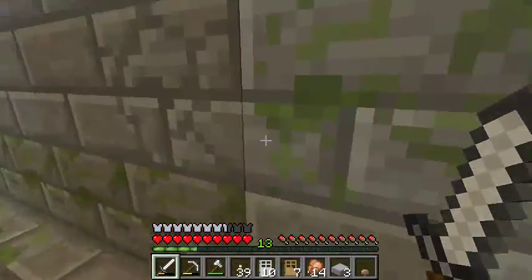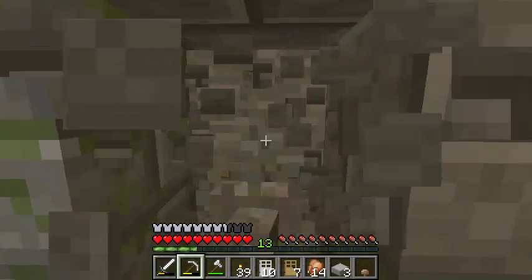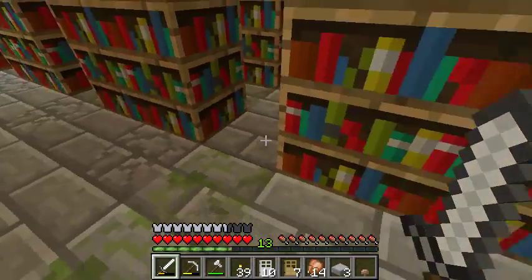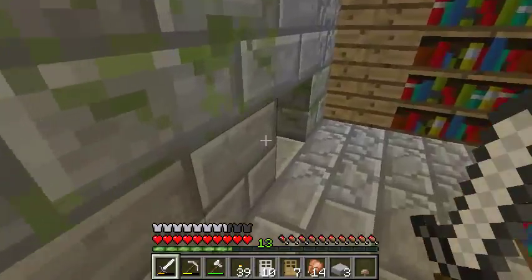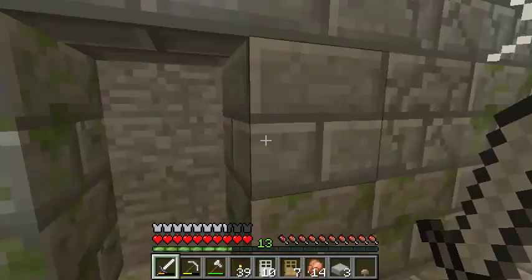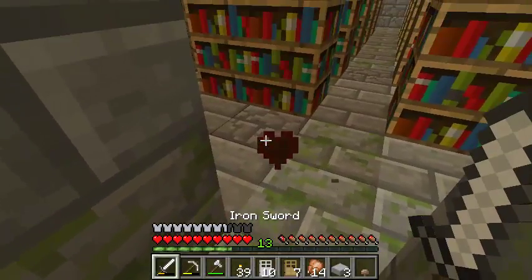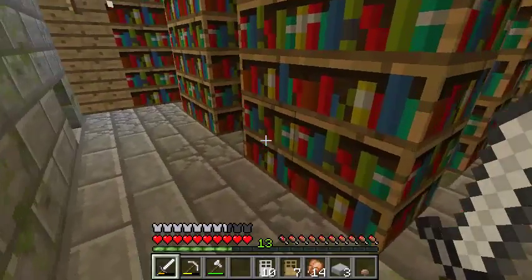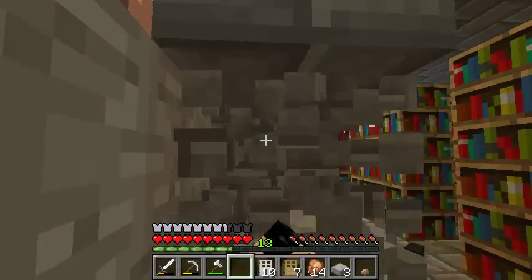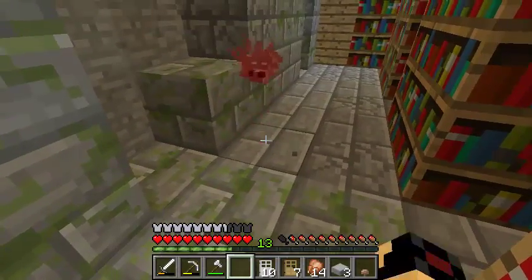Oh, it's only one layer. Is there anything? Silverfish. Come on. I should just punch him. It was at this moment that he knew. He messed up.